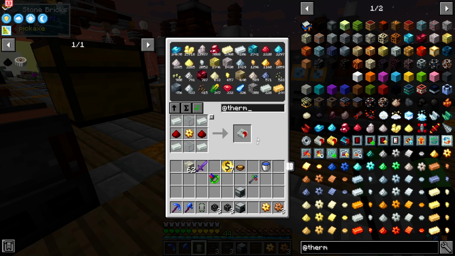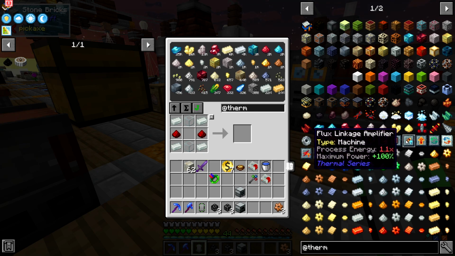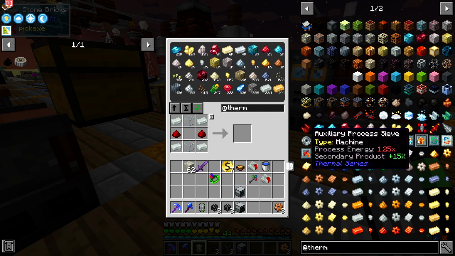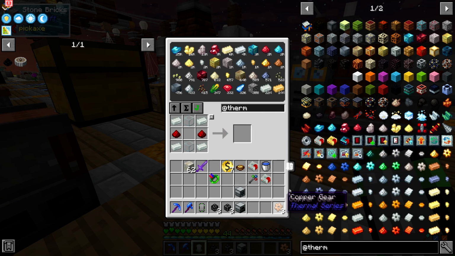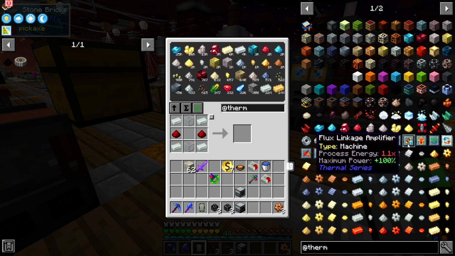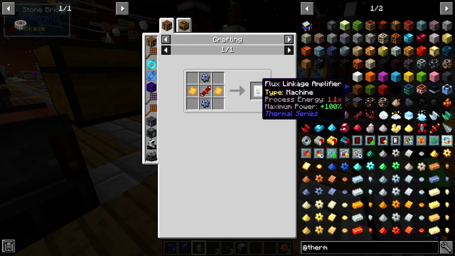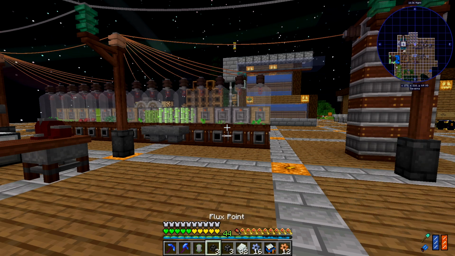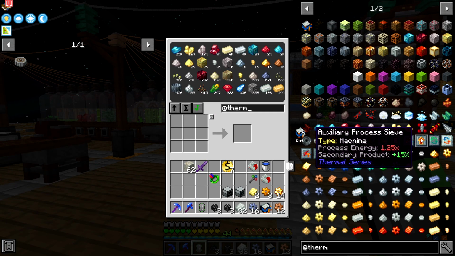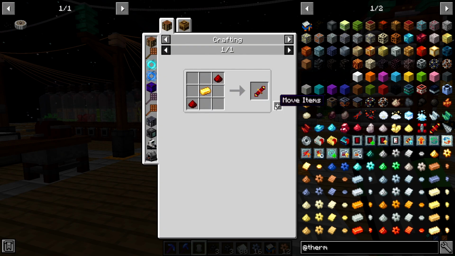Okay, let's get 2 of these. And so we'll make the upgrade kits, because this is how you make them now. Right, this is upgrade. And let's see, augment, expanded coils, no. Tanks, no. Machine, process energy, flux linkage amplifier, no. Auxiliary process, so this is secondary products. This is catalytic reclamation, I don't know, these are all dynamos, those are potions. Right? This one says this is type machine, flux linkage, process energy +1. Does it say? I don't know if that's what I think it is. All right, so I think I'm going to get just one of those thingies. I think I'm going to get one of these, this one right here, the process sieve. I need to read about these. Some of them aren't as clear as I would like them to be on what they do.